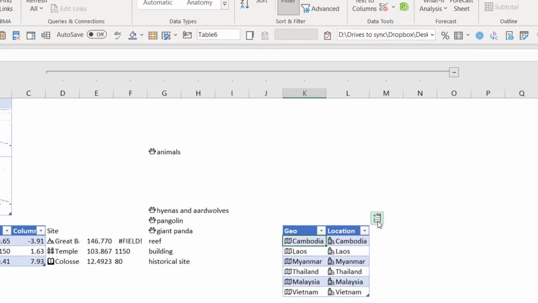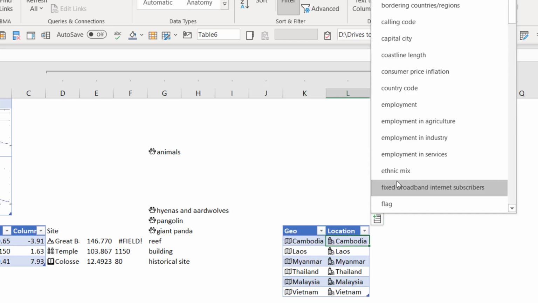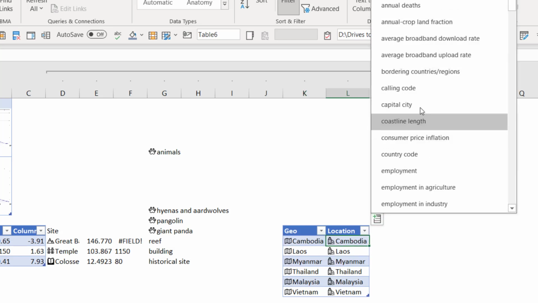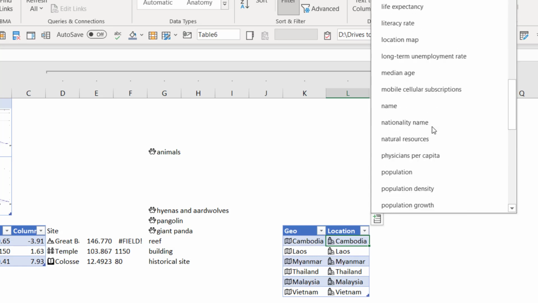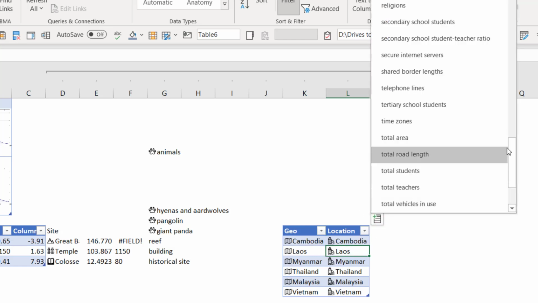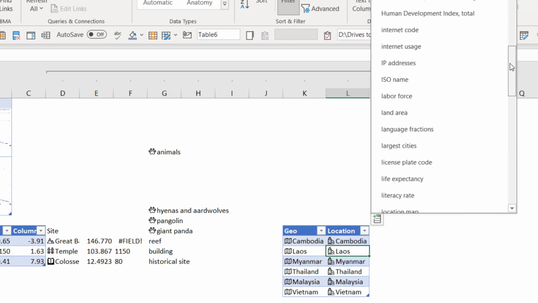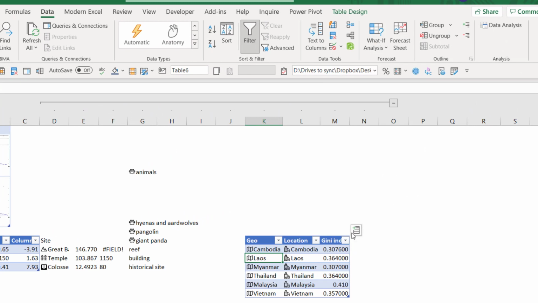So if I click on this one, the plus will give me CPI, CPI change, currency code. If I go to the next one and choose that, I don't actually get those details, and I get other details here. So if you double down, you can get way more stuff about each one. So for example, this one can give me things like the Gini index, but this one doesn't have that, and this one can give me like the gasoline price.